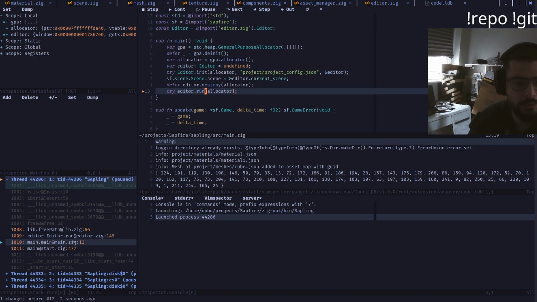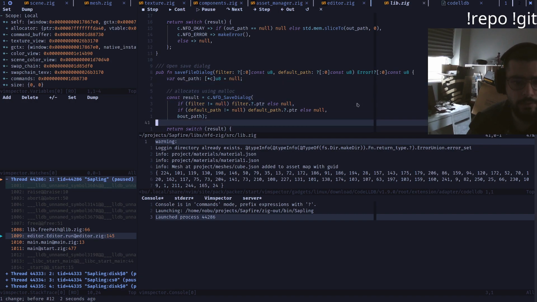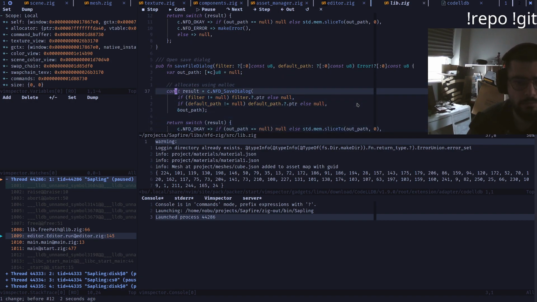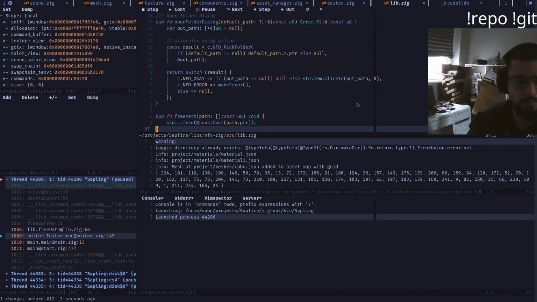So why are we crashing here? Main editor run. Are we not freeing the correct string or something? Oh, perhaps that's right. Does this allocate stuff? Can we go here? Out path. Okay.